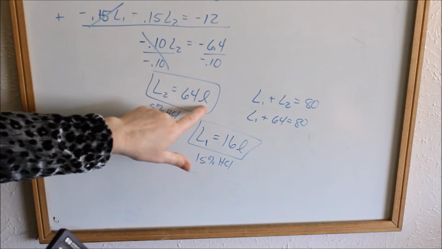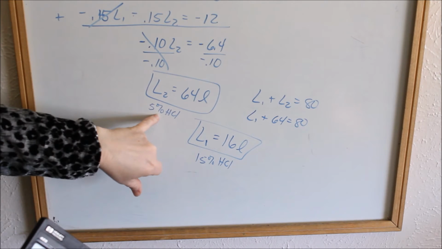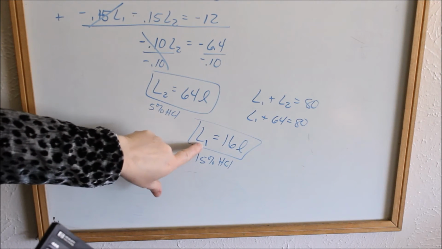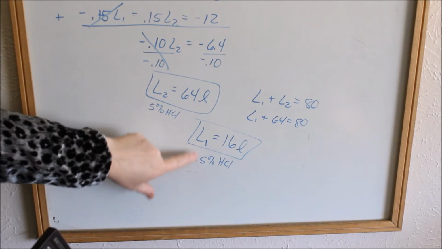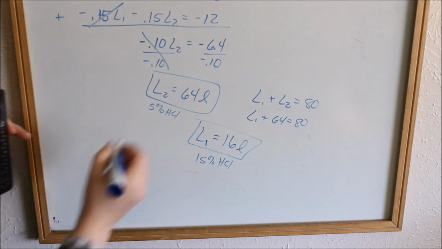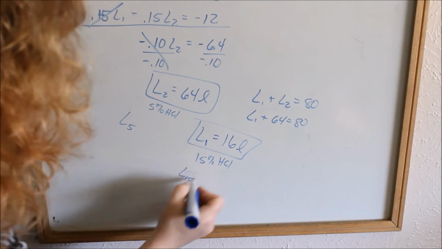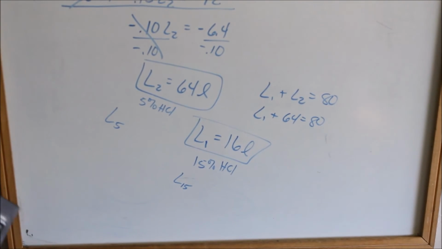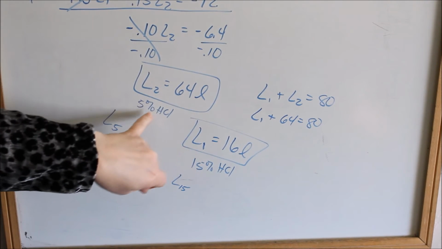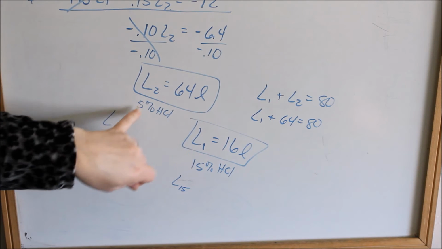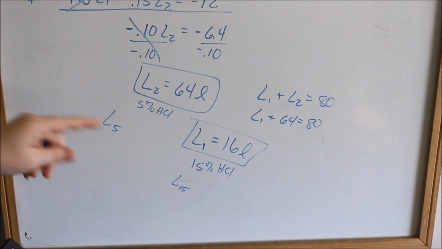So it's really important, put your units on here and then keep up with how you labeled it, okay? L2 was my 5% HCl. My L1, and I used L for liters. You can use whatever variable you want. My L1 was my 15% HCl. You can label these as L5 if you want it to be 5%, and that could have been labeled L15 for 15%. However you want to label it, as long as you keep up with it, and then when you write your answers out, your answers are clear that this is 64 liters for your 5% HCl, or 64 liters for 5%, 16 liters for your 15%. So just make sure that your answers are clear of what it is you need.